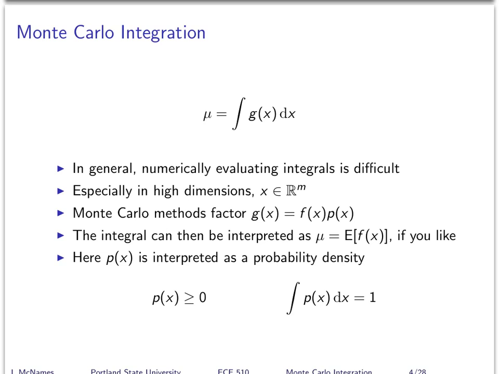So this is hard to do, especially as the dimension grows. It's hard to do numerically. You simply run out of cycles if you're trying to do it numerically. And there's a group of techniques that have been used forever in statistics and in lots of other disciplines called Monte Carlo methods.